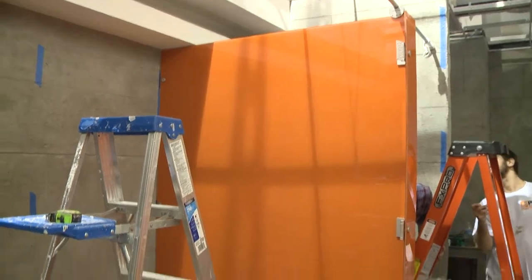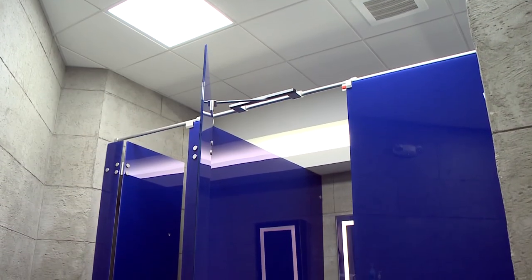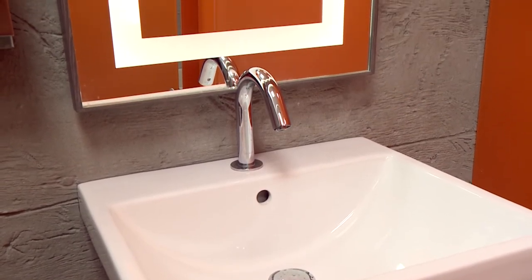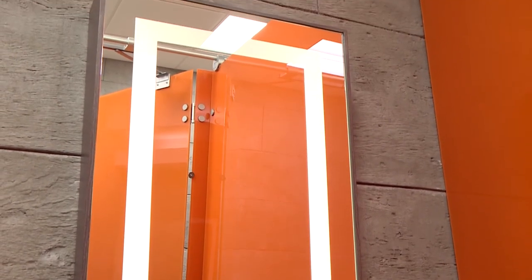Even the bathroom glass has its own color scheme — I've chosen a bright blue for the boys and a bright orange for the girls. It will definitely bring a nice contrast of materials to the bathroom. The Carvart glass is really going to give us exactly what we're looking for. We wanted to create an open collaborative feel, and wow, did we get all that and more. I always like to bring a design element of surprise in the bathrooms, and I think the Carvart glass along with the beautiful La Cava vanities and mirrors are going to make this really special.